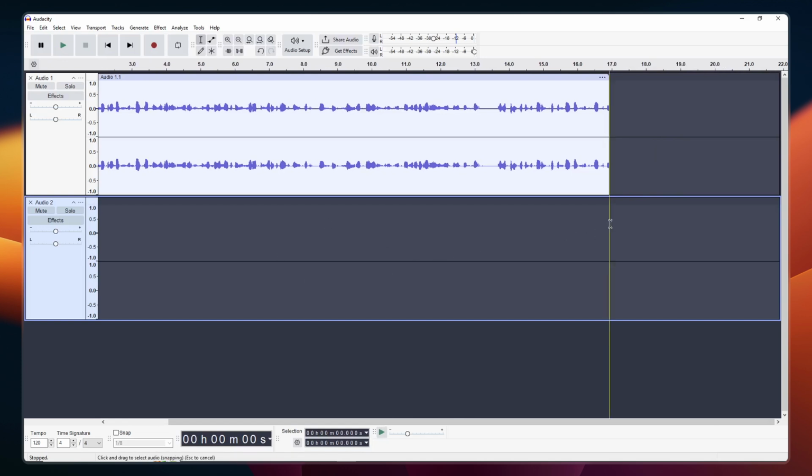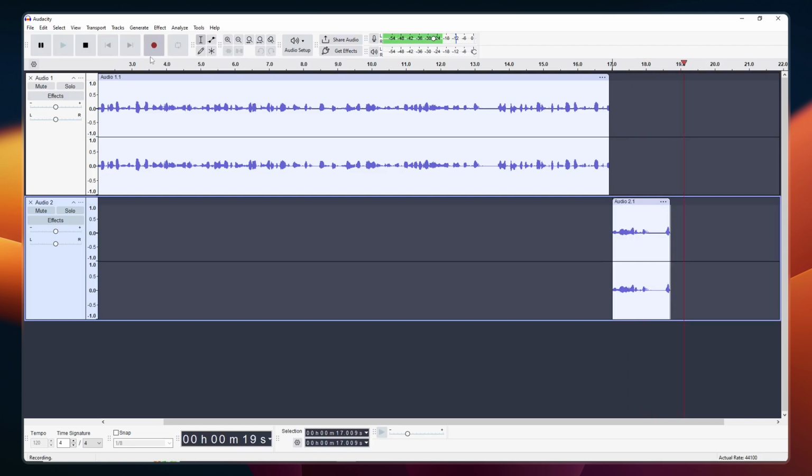Before you start recording on this new track, click on the spot where you want to begin recording. This selection ensures that your new recording starts at exactly the right moment and aligns properly with your first track. Clicking on the track activates it and prepares it for recording. Now, click the record button at the top again to start recording on your newly added track.